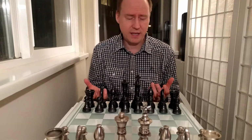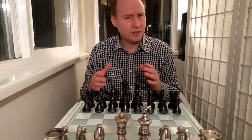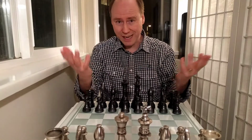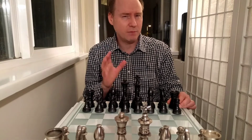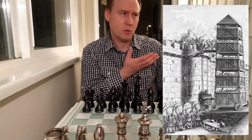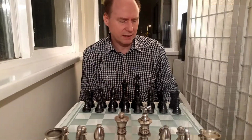Another possible one is that the Rocco, the tower from Italy, when the game moved into France and various more Western European nations, the French called it the tower. And it may have been, at that time, because we're talking medieval warfare now, more akin to siege towers, where you've got what looks like a building, but is on wheels and is used for scaling over castle battlements and that kind of thing.